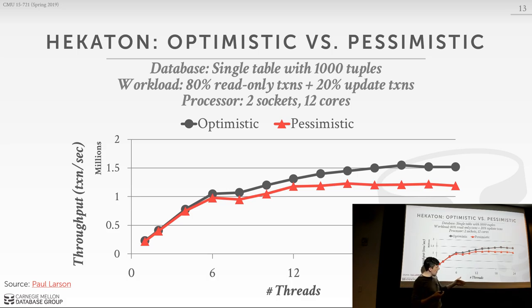So again, as you increase the core count, and increase the parallelism and concurrency in the system, the optimistic version does better. This gap here may not seem like a lot in relative terms, but in absolute numbers, it's actually pretty massive. We're already doing 1.5 million transactions a second, and this gap is about 300,000. To put this in perspective, we've done experiments on MySQL and Postgres and Oracle on roughly the same hardware, and these guys can maybe do 30,000 to 100,000 transactions a second. So they're already up to 1.5 million. That's pretty significant, and to get a difference of 300,000 is a lot.